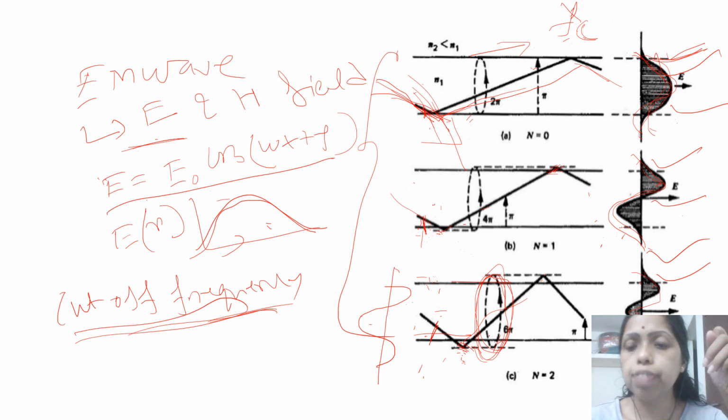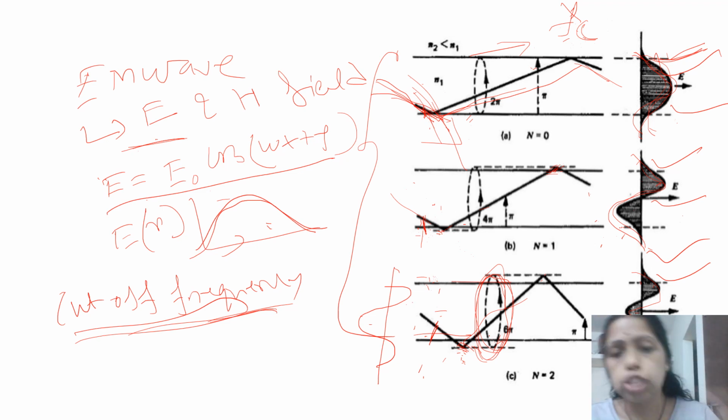Normally the optical fiber is a waveguide, and it follows the waveguide rule. So the cutoff frequency is the frequency for which the optical fiber is designed. Optical signals of different frequencies can propagate through the fiber, and those frequencies should be greater than the cutoff frequency for achieving different modes, or equal to the cutoff frequency for achieving at least a single mode. I will also discuss this in the next slide.